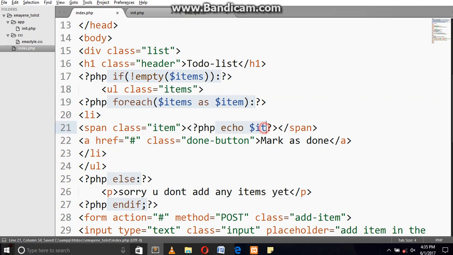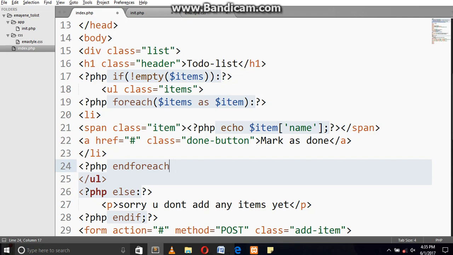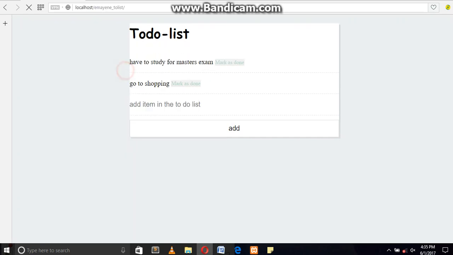I'm going to display the item name, and finally, let me come over here and end the foreach statement. So I guess if there is no syntax error here, this is going to run very well. So here we are having two items. The first one is I have to study for my master's exam, and the other is go to shopping.